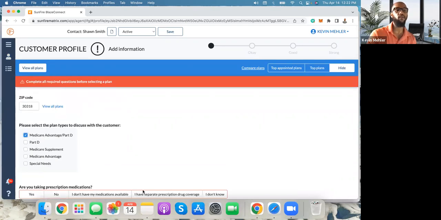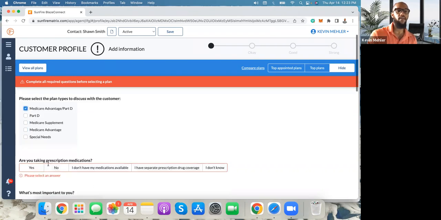Let me just correct that: any Medicare Advantage prescription drug plan is here. Any Medicare Advantage plan, meaning a plan without drugs, is actually down here. So if you do a veteran, for example, without drugs, you would actually click the Medicare Advantage icon. And if you have anybody with a DSNP, a dual special needs plan, or a chronic special needs plan, you would have to click here in order for those to appear for you.